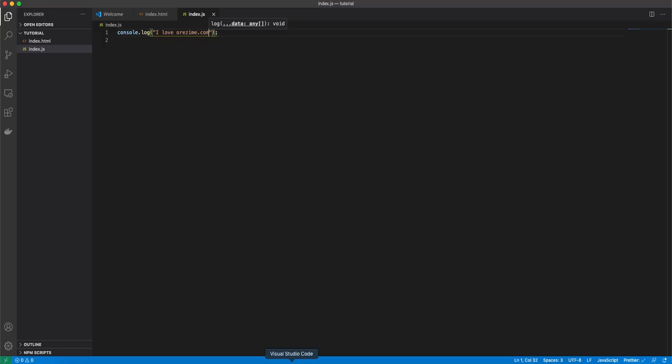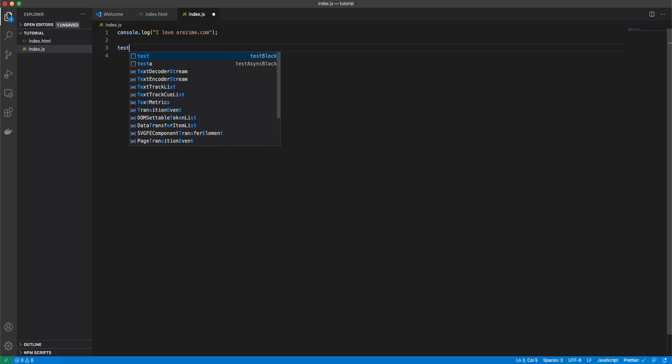So let's see the difference between let and the var statement. I will create a function here, and I will call it testVar. I could just call it tests, right?